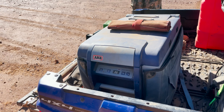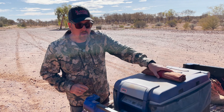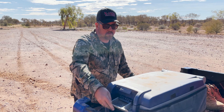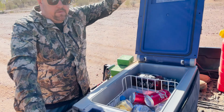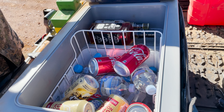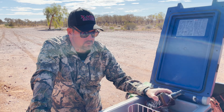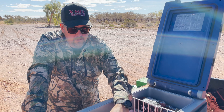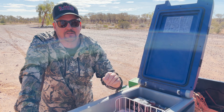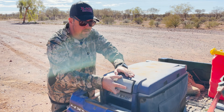Speaking of the fridge — we've got some essential supplies in here that you absolutely must have. Of course, you've got to keep your liquids up when you're in the outback. Most importantly, we've got some good cold ones — a couple of coldies ready to go. You don't want to get dehydrated out here in the outback. And if you've got room for some water, that's probably not a bad idea either.